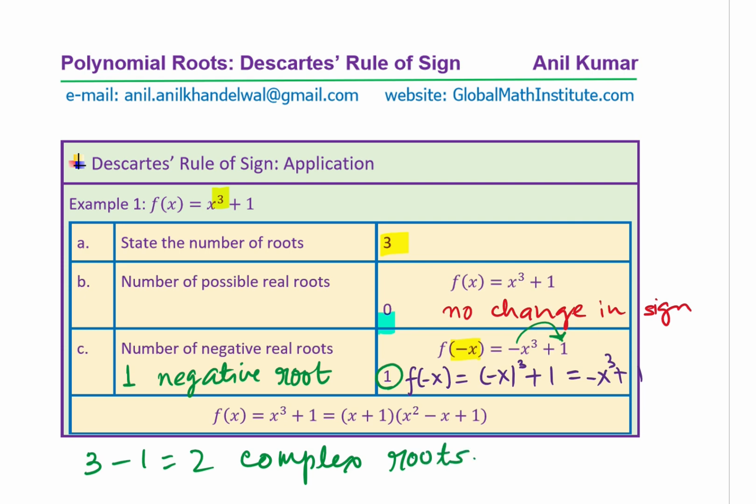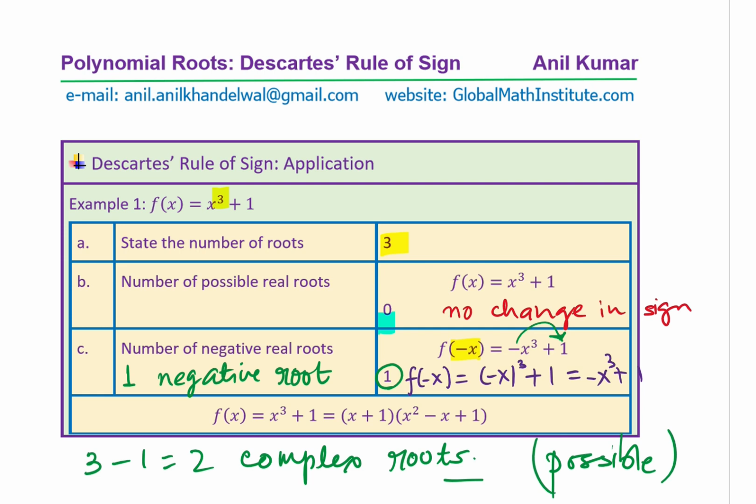Is that clear to you? So we can actually figure out, even without factoring, how many negative roots, how many positive roots, and how many complex roots are possible, right? So this is the possibility, right? So we will always say possible. We'll have to do some more calculations, rather factor it, and then see exactly what are the roots. But at least we have an idea.